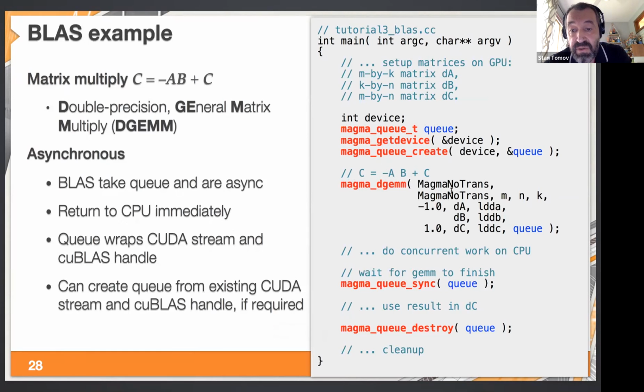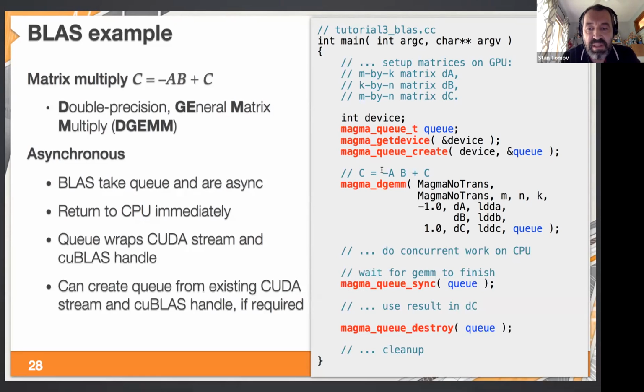This would be an asynchronous execution in the sense that control would pass to the next command, and the user may request other computation to go in parallel in another queue, or if this result is needed for something, it can be pipelined in this queue, or just make sure that it's synchronized like this. That's a way for DGEMM to finish: magma_queue_sync.